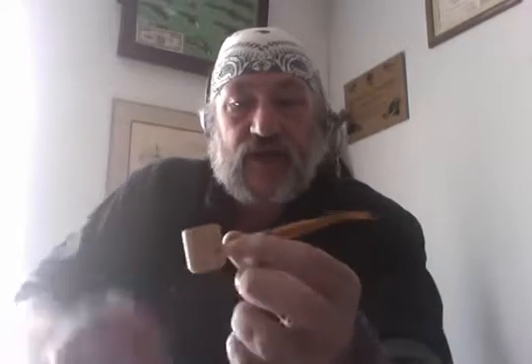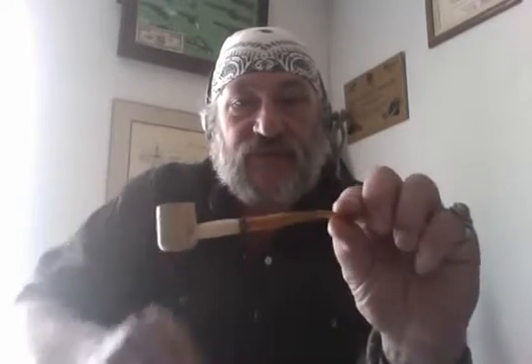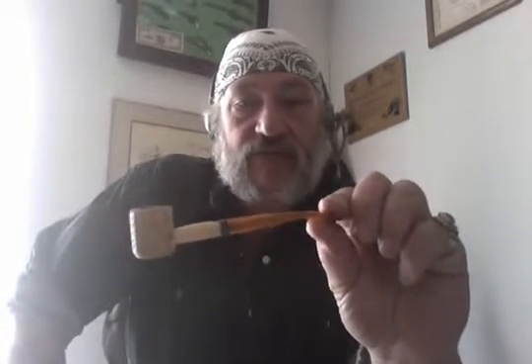First of all, I'd like to show you something. Corn cob pipe — corn cob piper. Corey, check this out. Look what I did to my mini cob. Can you see it? I put a stem on it, a longer stem. I bored out the dowel and put a new ferrule on it, and I put this longer bent stem on there.